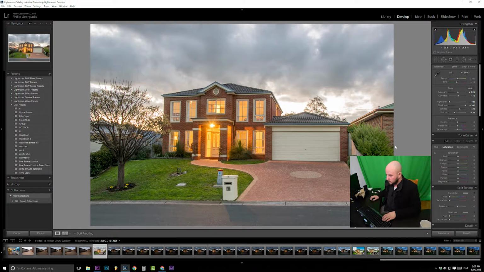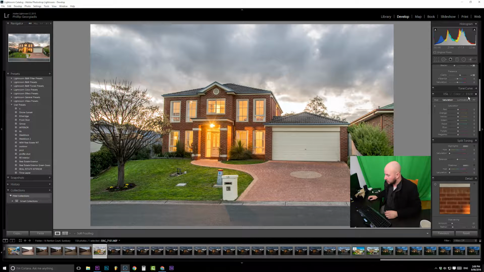Okay, so moving down, clarity gives your mid levels a little bit of pop, so it'll just really make it look a lot clearer, or softer. I usually put a little bit of clarity on mine, say about 20, not too much. You don't want it to look too fake. You just want everything to be a little bit subtle. Vibrance is similar to saturation. It just makes the colors a lot more vibrant. On this one here, similar kind of thing. I just leave them on 0.